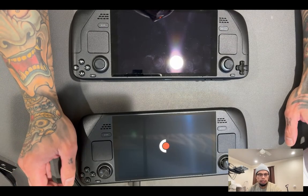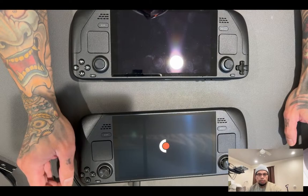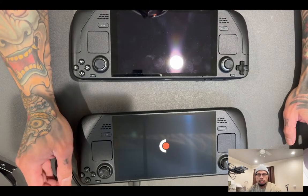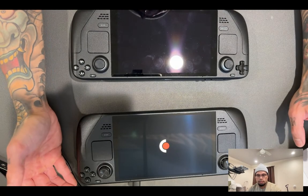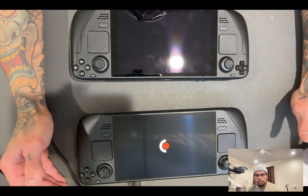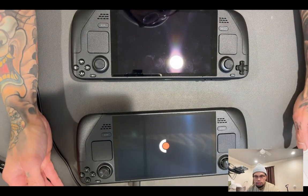God, so many updates. 30 to 50% more battery life, faster. Steam Deck OLED comes with Wi-Fi 6E. But, see, here's the thing about that. It says it comes with Wi-Fi 6E. Funny thing is you need a Wi-Fi 6E router for it to do Wi-Fi 6E.